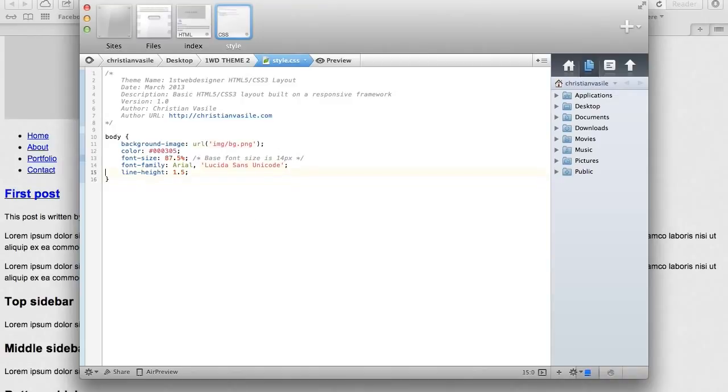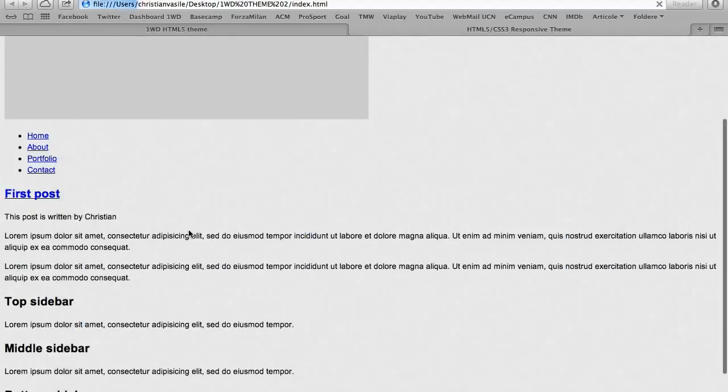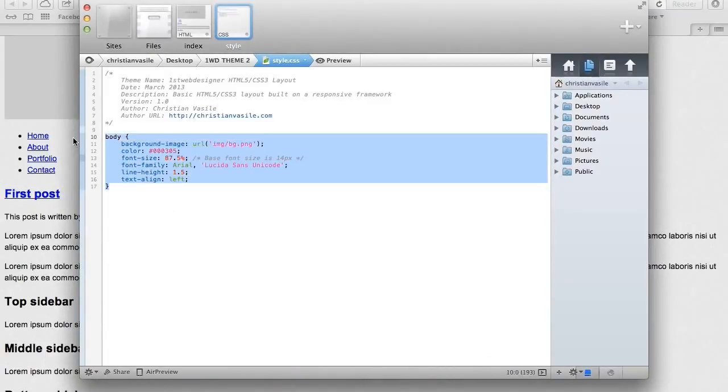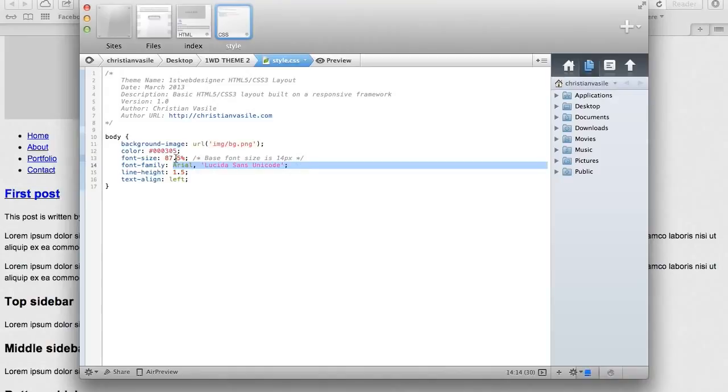Then you obviously want your text to be aligned to the left, and that's pretty much it. This is something you can just copy and use all over the place. Besides maybe the line height, if you don't like that, you modify the font, the font size, the color and so on. But these are the things that you probably would want to have in every page.